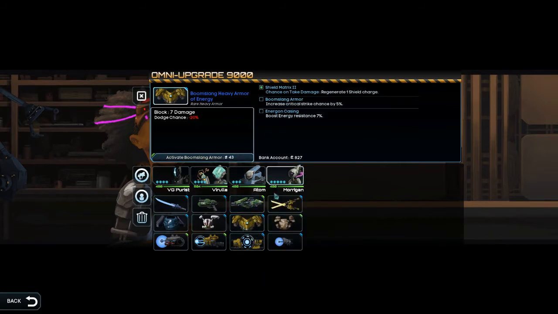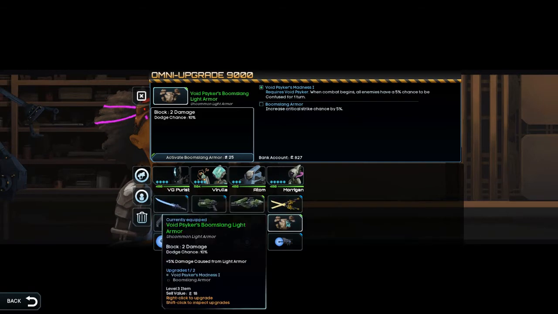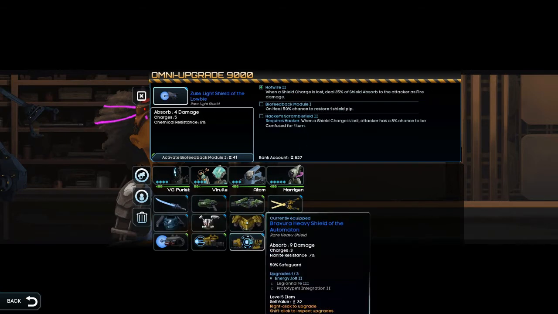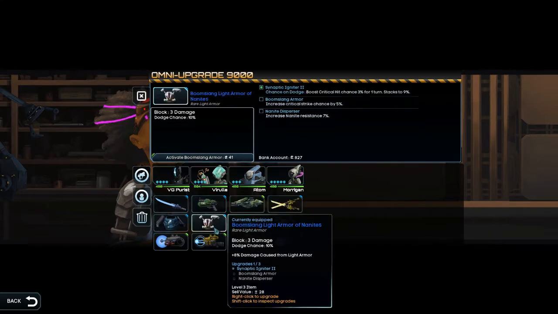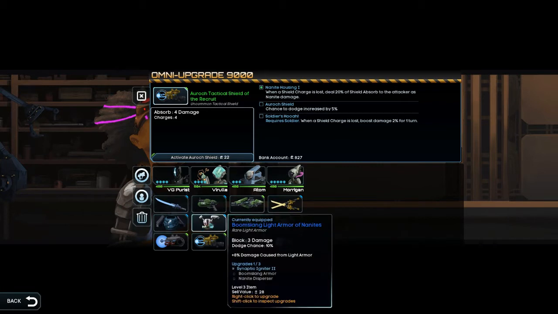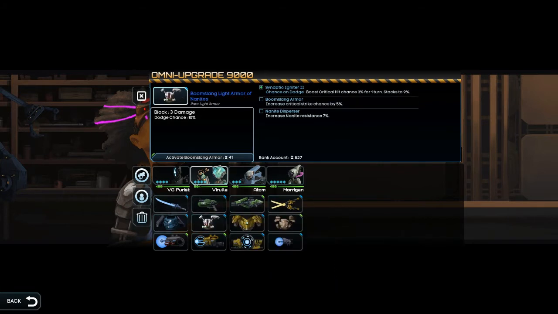Ooh, 43 credits. As you can see, credits aren't easy to come by, at least for the beginning. So I'm just going to hold off for a bit. And then this, I do have a Void Psyker, so when combat begins, all enemies have 5% chance to be confused. But enemies can be immune to that type of confusion, but it's pretty nice on the normal mobs. Increase critical strike chance. And let's see here. 50% shield pip. So I think for the time being, I will just go ahead and move on to the next bit and hold on to my money. Yeah. That's gonna be a good idea.